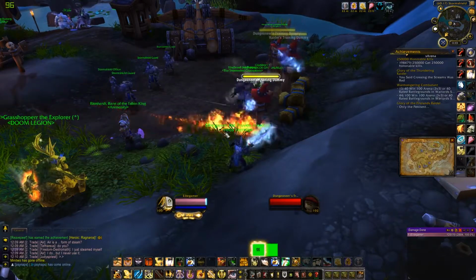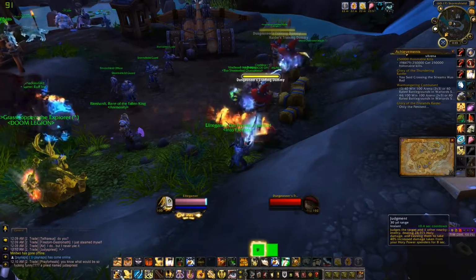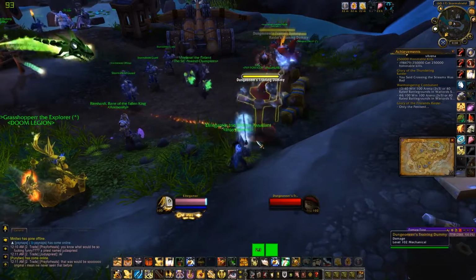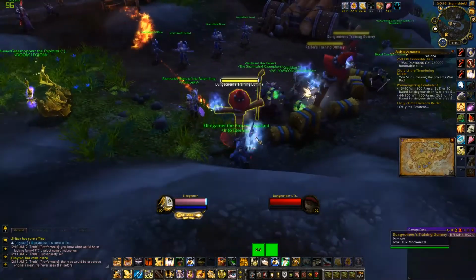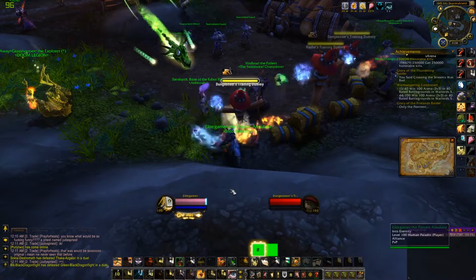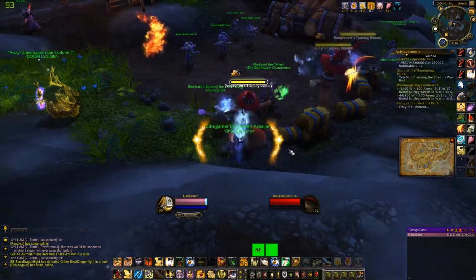Now what exactly does that mean? Well, whenever you use Templar's Verdict or something like Justicar's Vengeance, which we'll get to in a second, it will do about 40% increased damage if you do it while you have the Judgment buff on the target. So the idea now, rather than judging at the start of your rotation, is you want to go in, use Blade of Wrath, get the 5 holy power, and then press Judgment, and then spam Templar's Verdict, and you'll notice that it does about 40% more damage. I'm critting for huge numbers.